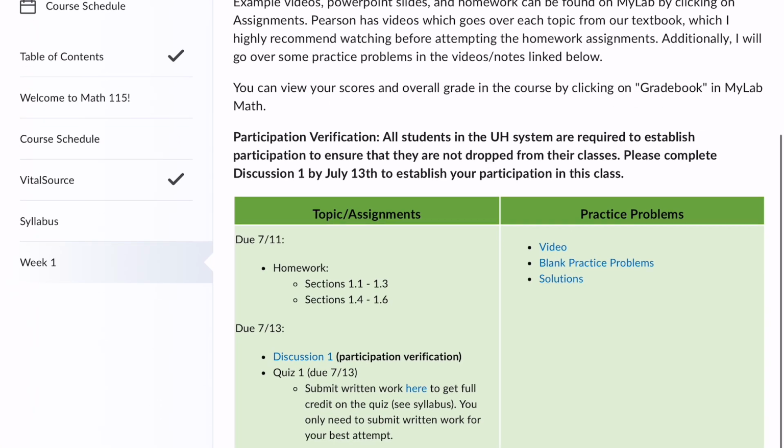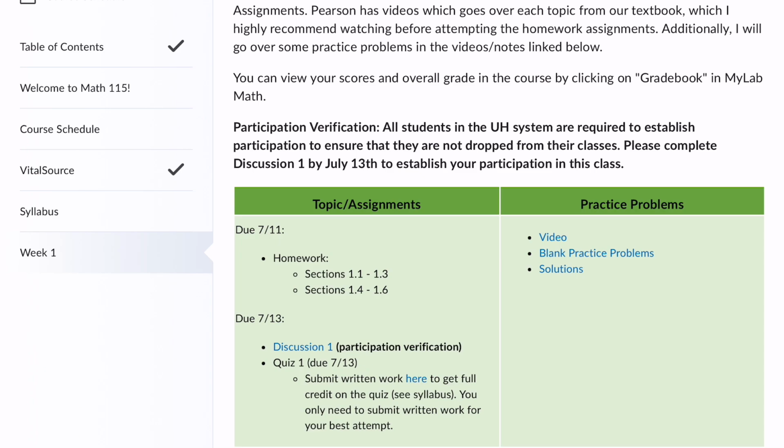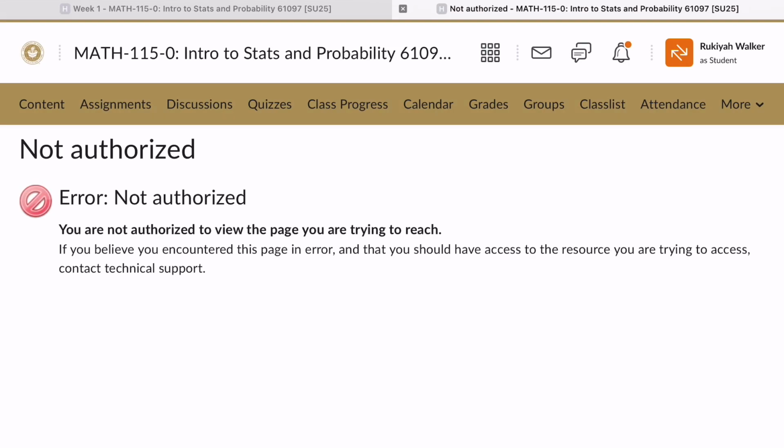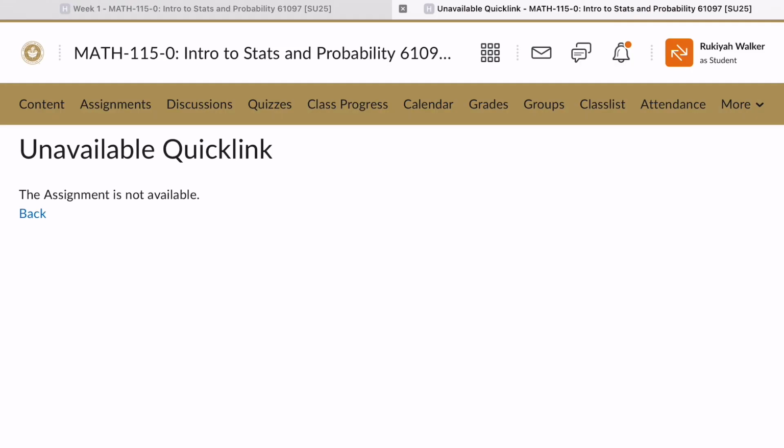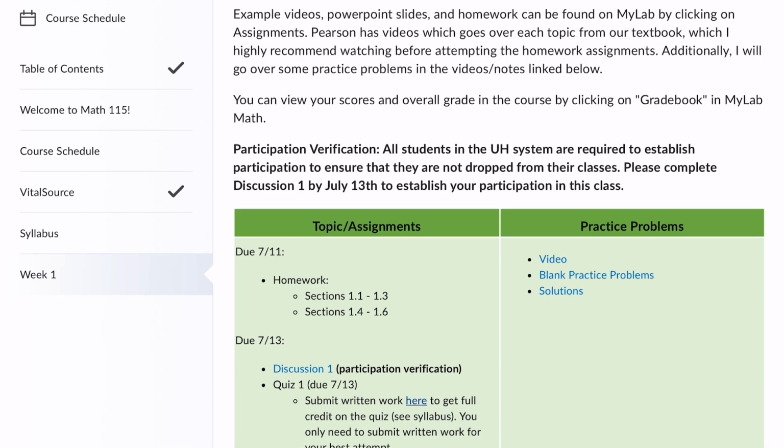And then something else to note here, our discussion and where we can submit our written work is linked here. So for example, if I want to click on discussion 1, it'll pop up to another page which should have our discussions here. Now it says not authorized, and that's just because the discussion isn't open yet. It'll open on July 2nd when this course is available to you on Lamaku. But you can click directly on that link there. Same for submitting your written work. You can click on that link and it will pop up once it's available to you.